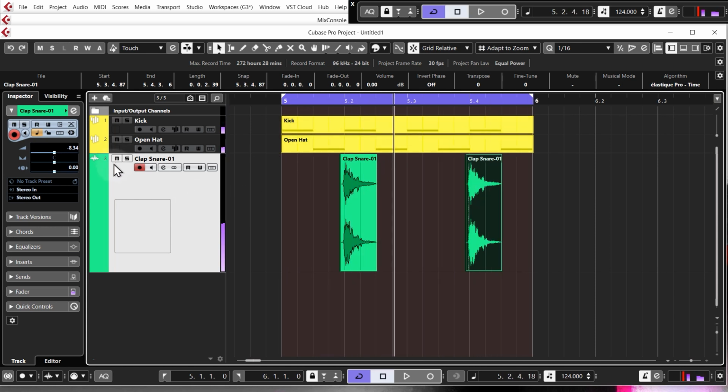Now you'll notice that it's got a kind of weird ringiness to it as well, this clap. I don't really want that. What we're going to do is replace the high end of this with another layer, but first we're going to remove the unwanted frequencies from this. We're going to take that ringiness out. What we want is the mid-range punch of this sound, the clap part.